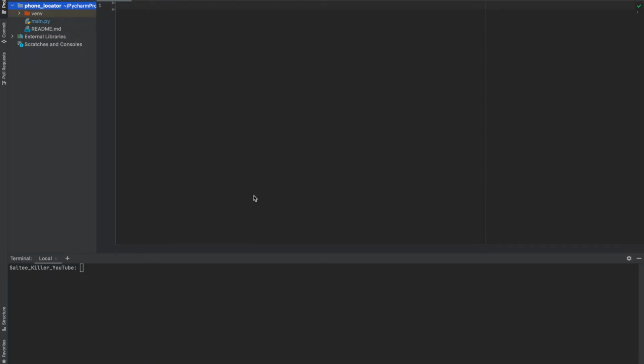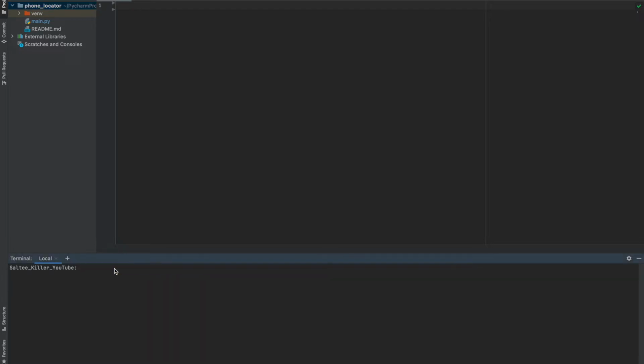Hey everybody, today I wanted to show you how to do a little fun project, and it's going to be a phone number locator. This will essentially just take a phone number, and I'm going to show you how you can see where the state is located, and we'll also show you how to print out the time zone. And in some countries you can even show the carrier, but you can't in America, unfortunately, so can't do that. But we are going to be using the phone numbers library.